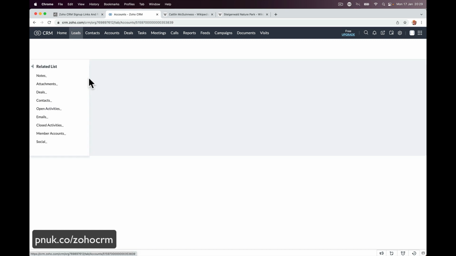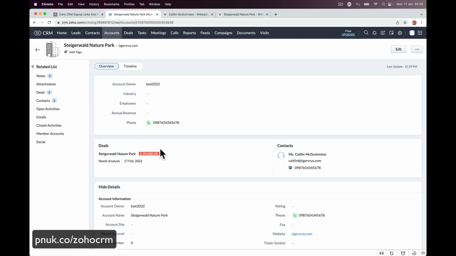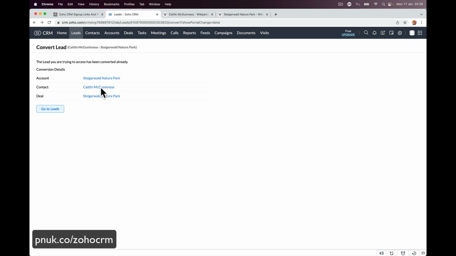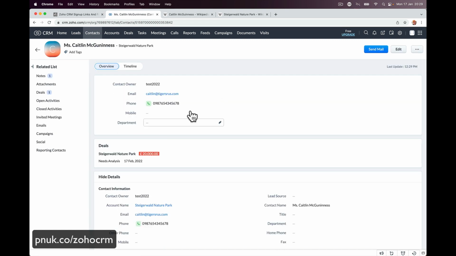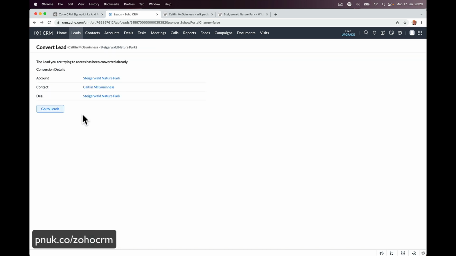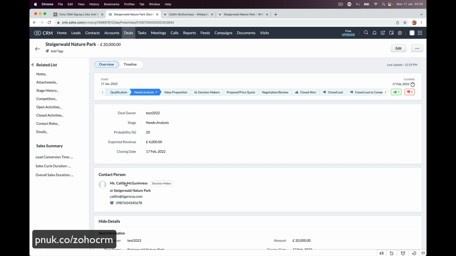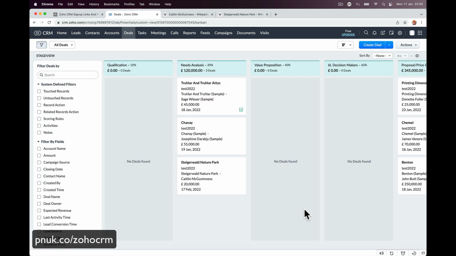Now when we go to accounts, the account is set up with the deal information, the contact information. We can see Caitlin, the contact, tagged to the account, tagged to the deal, and the deal is now in the pipeline, ready for us to move forward.